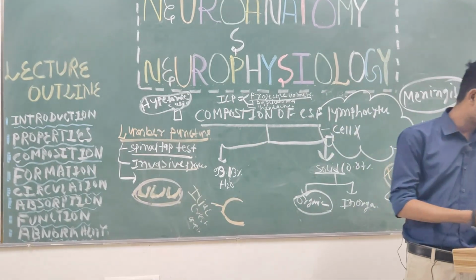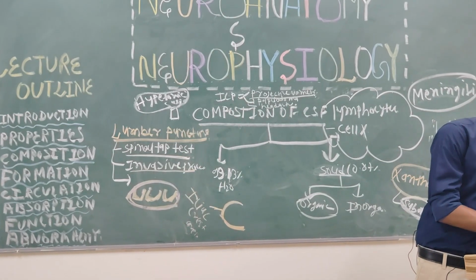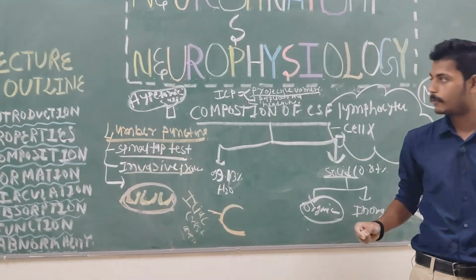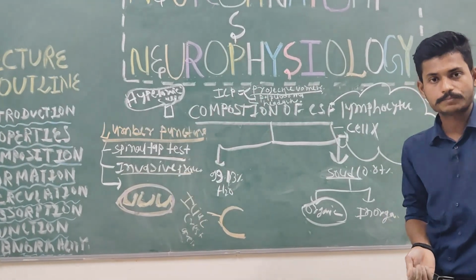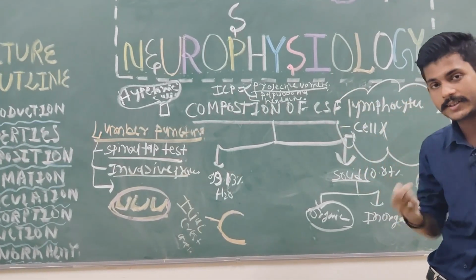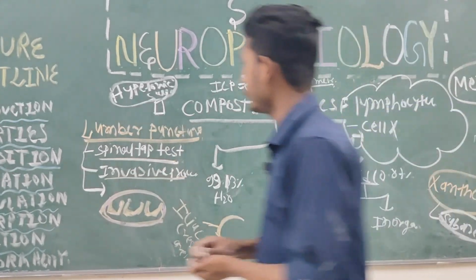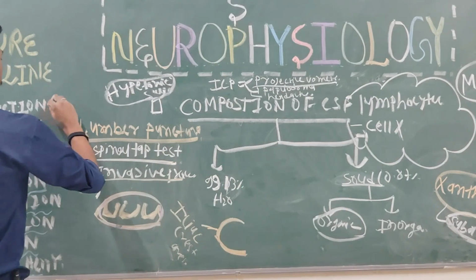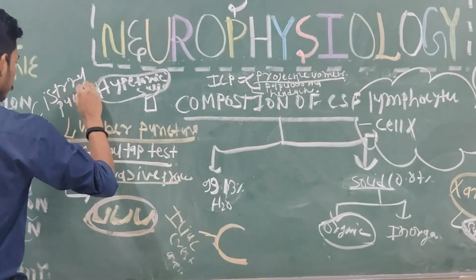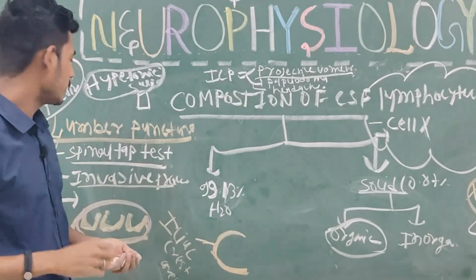The first one is called the lumbar puncture, and the second, you write down, is called the cisterna puncture, through the occipital bone. There is a fluid-filled cisterna magnum region, and in this region we insert a needle and take the sample. This test is called the cisternal puncture. It is the same as the lumbar puncture, but the difference is it is done through the occipital bone.